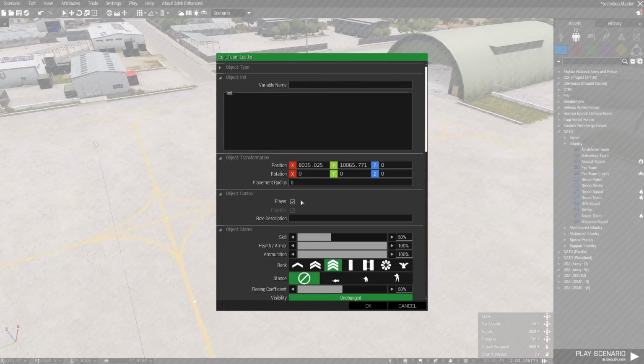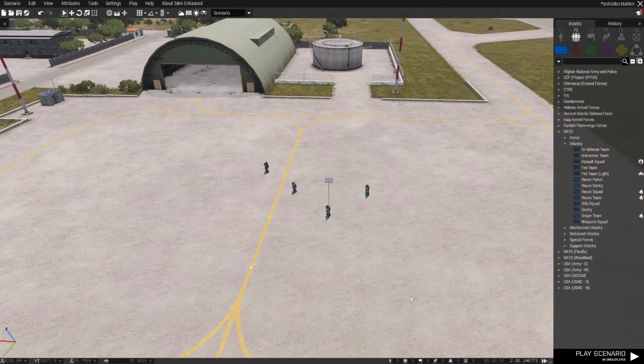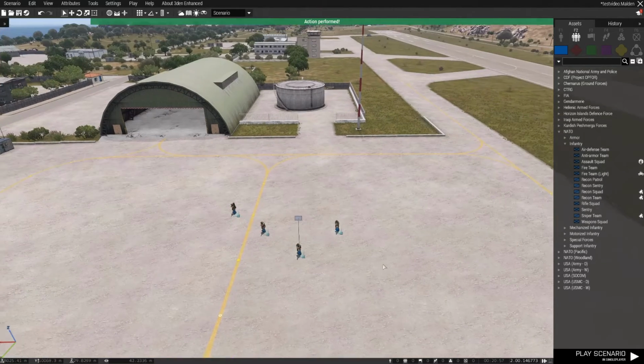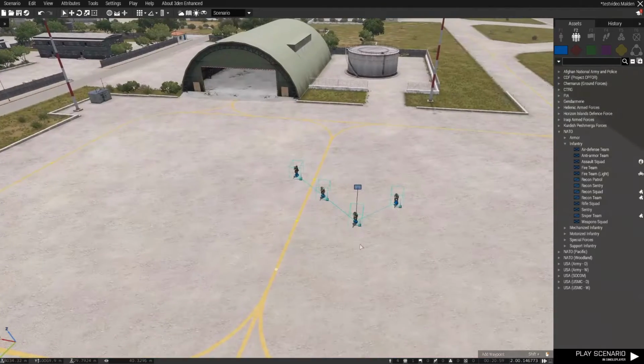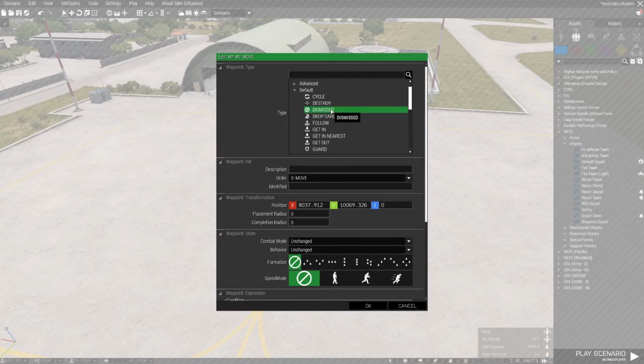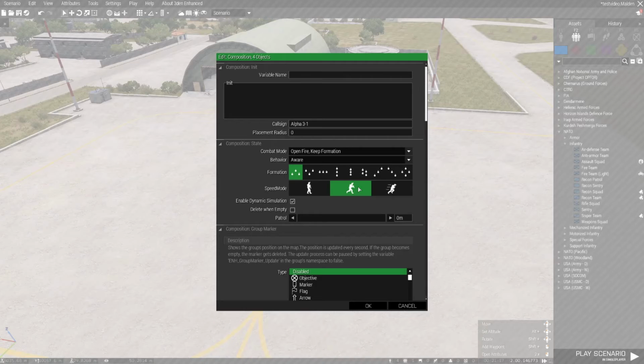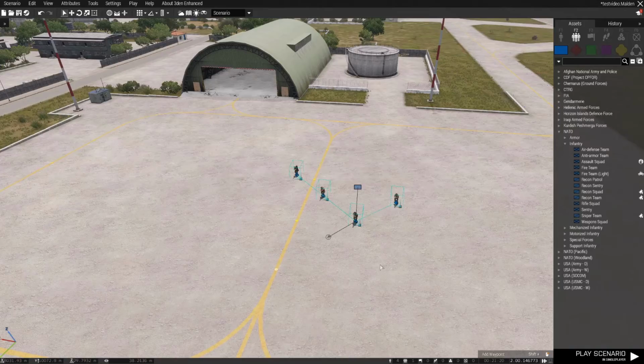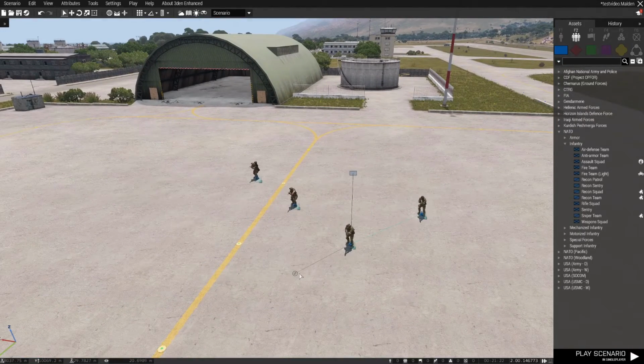This one is fantastic. It adds a lot more randomness to your mission. Don't forget, disable the simulation. So give that a click, and what you want to do is shift right click to make a waypoint. Scroll up to the top and it'll be dismissed, the third one down, and double click on the banner to set it to safe mode. This means that this group will go to here and basically do whatever it wants.